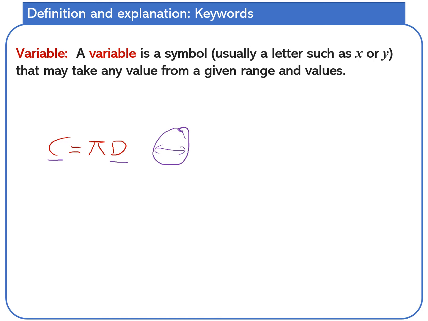These two can vary, and I can get bigger and larger circles, but pi, which we'll move on to next, is a constant, and that does not vary. That's fixed. That's 3.14159, and so on and so forth. That number does not change. We don't get different values for pi.